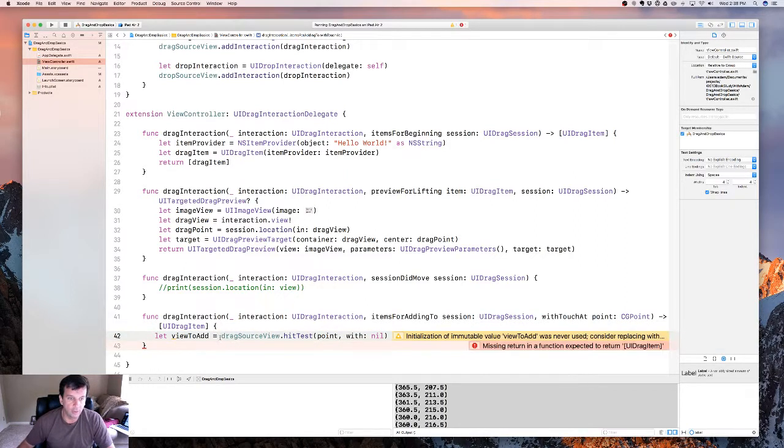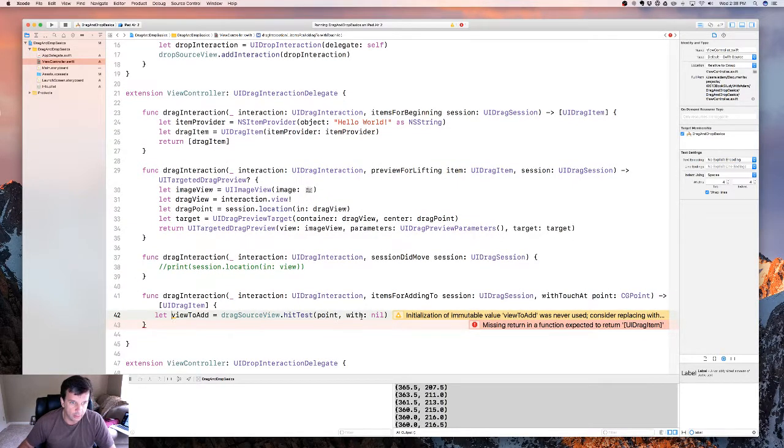And with that optional view there, we can then create another drag item and pass it in this array, and then we'll have another item that's being dragged around. So like you could pick up a bunch of photos or a bunch of documents or a bunch of whatever. We're just not going to demo that here.